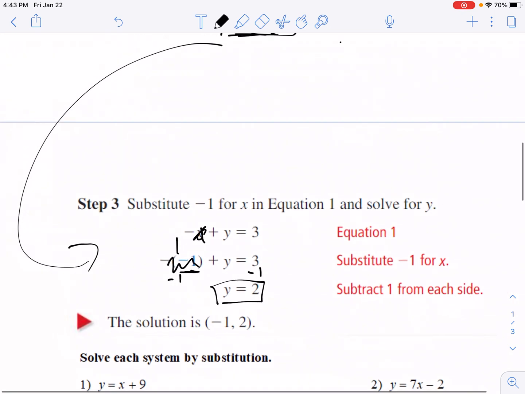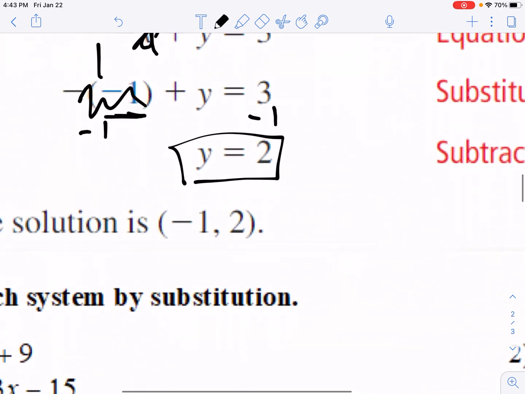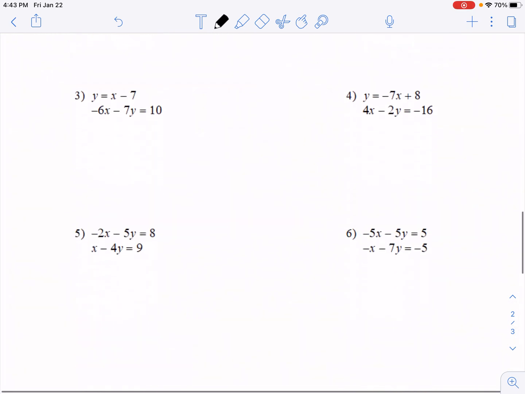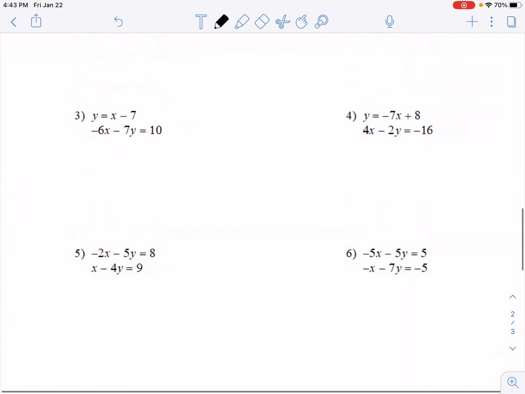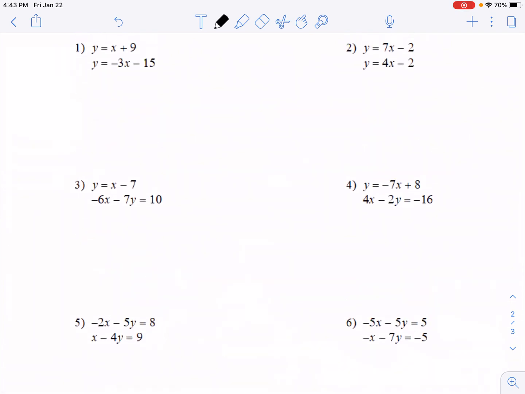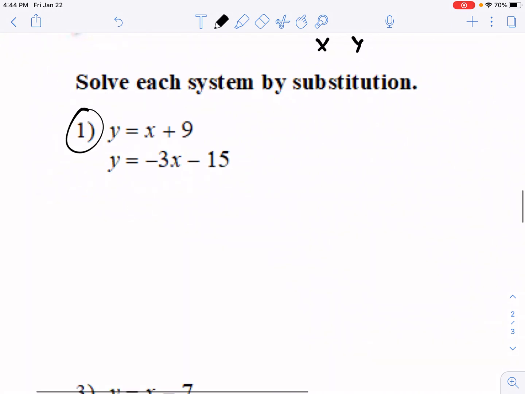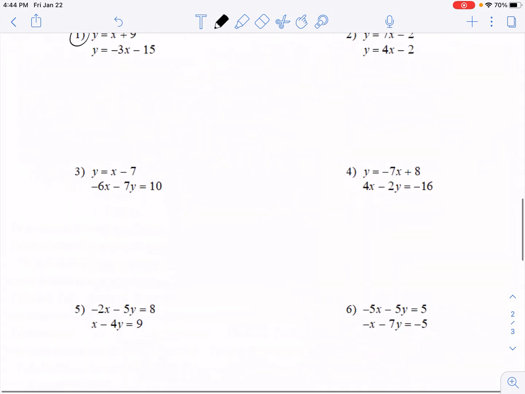So the solution here, remember x and y form a point, the solution here would be the x value was a negative 1, the y value was 2, so my solution is negative 1, 2. Okay, now that's the overview of what we're going to be doing. What I would like to do is maybe work through one or two of these other examples so you can see how it's worked out, and then we'll do the rest of these together in class. Let's do possibly number 1 here, and then maybe we can try one of the harder ones like number 5.